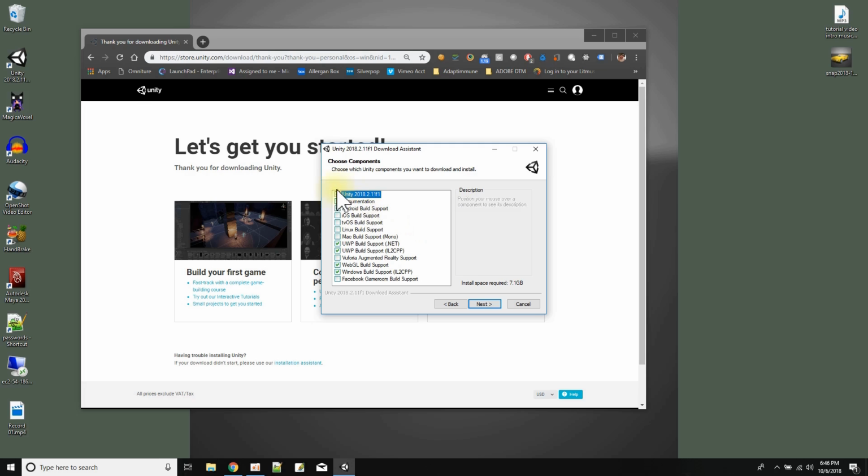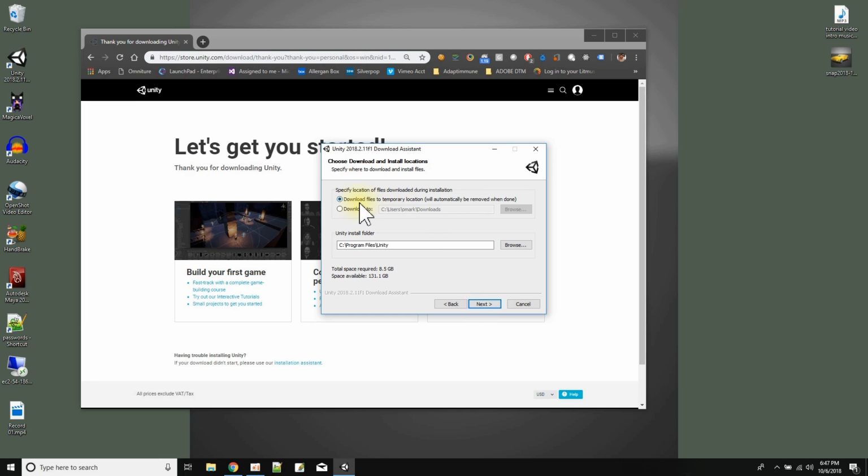So I have a Windows computer. I must check this. And I have this checked so I could build for Windows. And everything else is optional. So this is what I have set up, but you must have the Unity checked, okay? And if you have Mac, I suggest you check the Mac build support. If you have Windows, I suggest you check Windows build support. If there's something you don't check here that you find later that you want, you could always go back and run an install again and check things that you want at that time. So what I have currently selected, this is going to take 7 gigs on my hard drive. I'll say next.